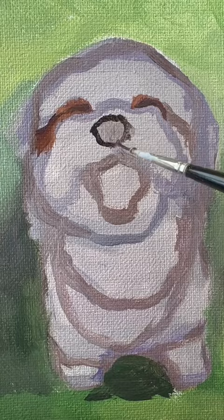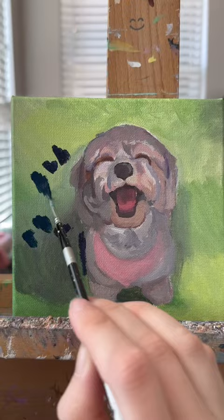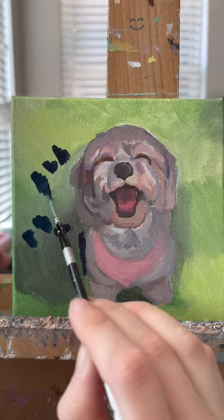First I blocked her in, and then I'm going to set up the background. Always think backwards to forwards — set up the core solid colors for future marks to lay upon. You don't want any white canvas showing in the beginning. Then I'm going to deepen the grassy background and get some grassy movement going too.